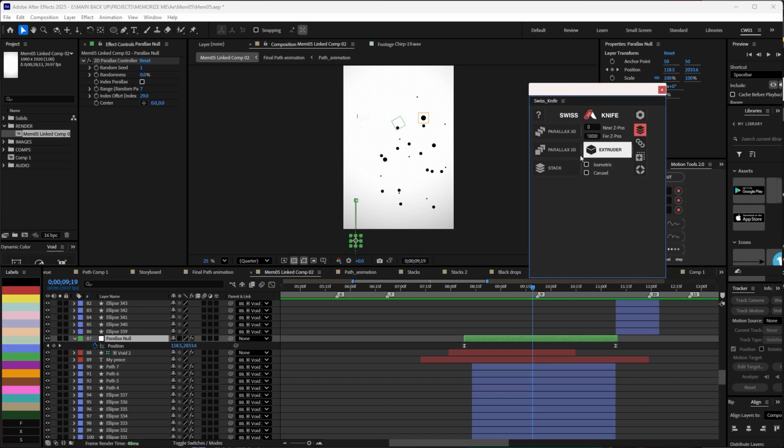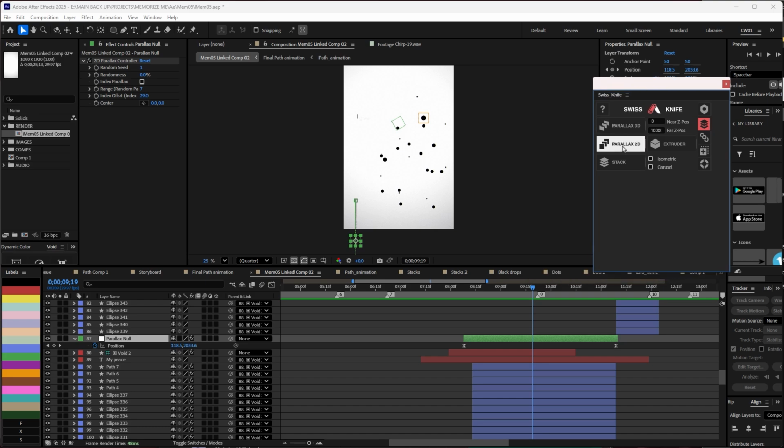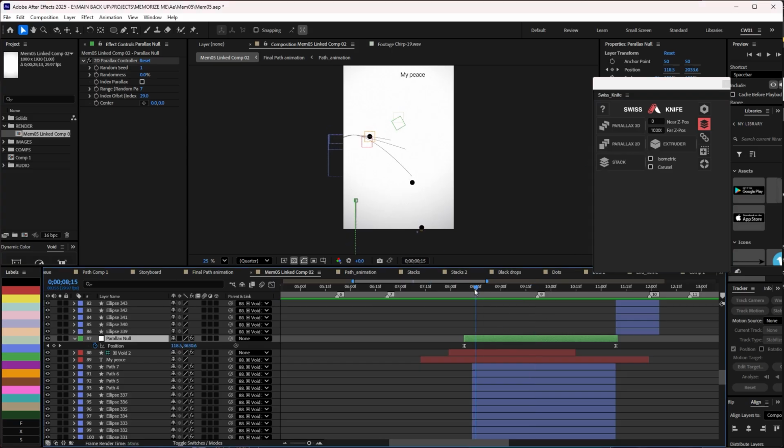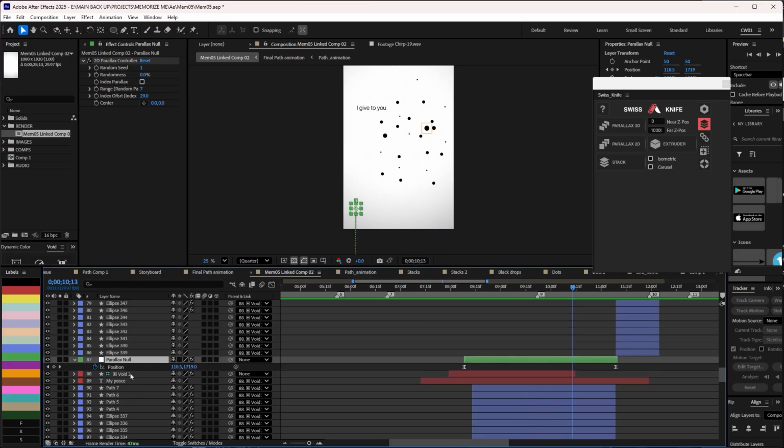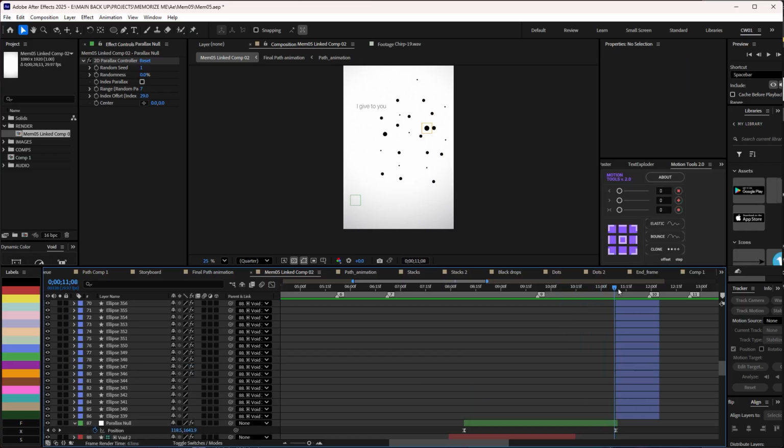Yeah, so Swiss Knife, and one of the panels here is called Parallax 2D, and with this, if you just select all the layers, it will create the null for you, and by the time you do that, you're able to create something like this with just simple position animation. Everything is already attached to this, so I was able to really achieve that illusion that there's a little bit of 3D dimension going on here. So try and check it out in Motion Design School.